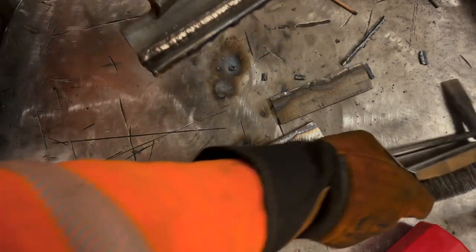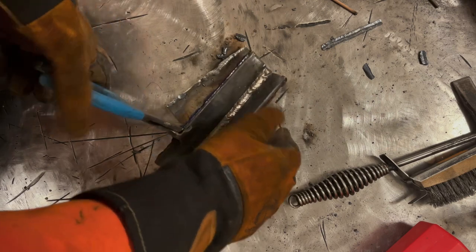A little rough in there, but we can make it work. I don't see any slag on the toes. That line there is just from the other weld. So I think we're ready, we're cleaned up. Let's run that last pass and then wrap this video up.